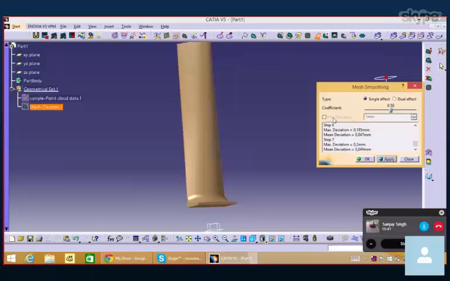Also, in this particular mesh smoothing, before giving the first apply, we have to give the maximum deviation value. Once we give apply, after that we can't change that value. Maximum deviation, yeah.